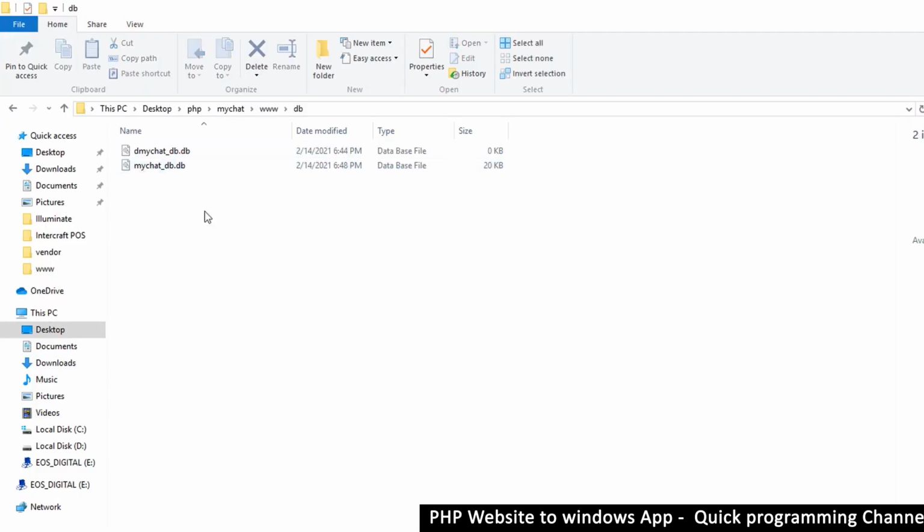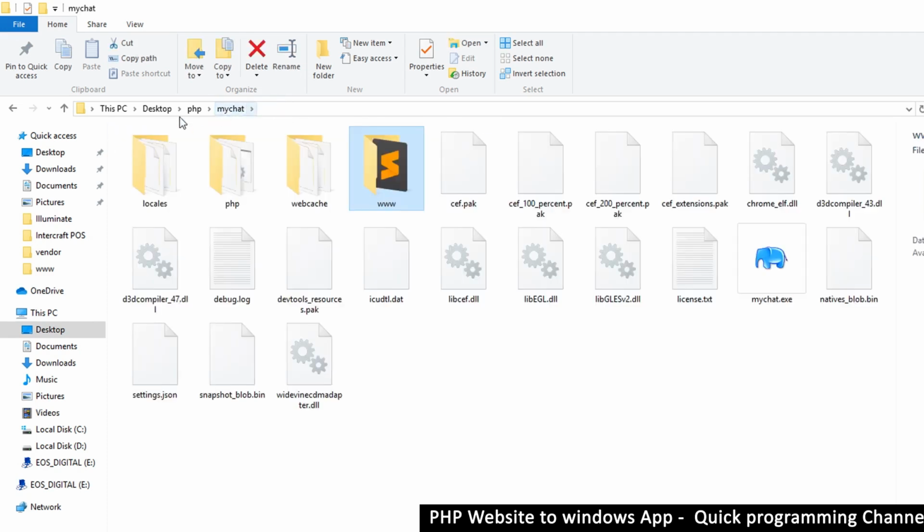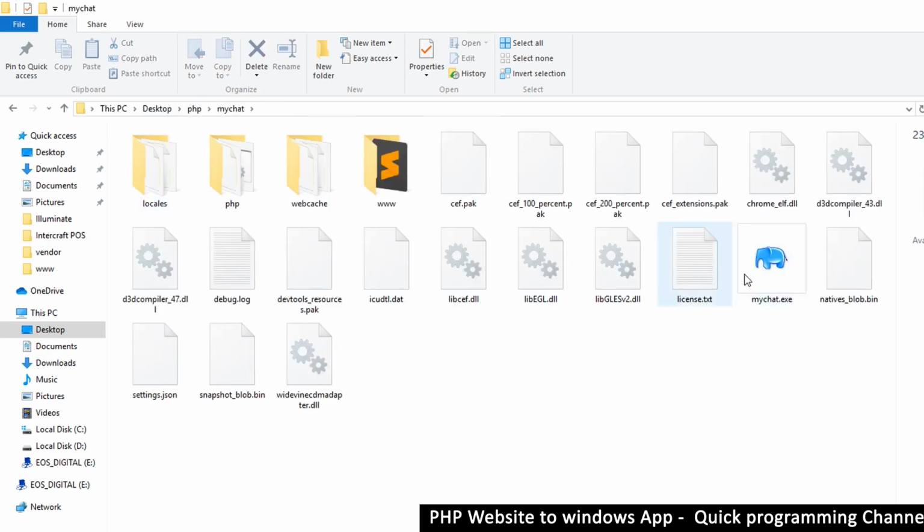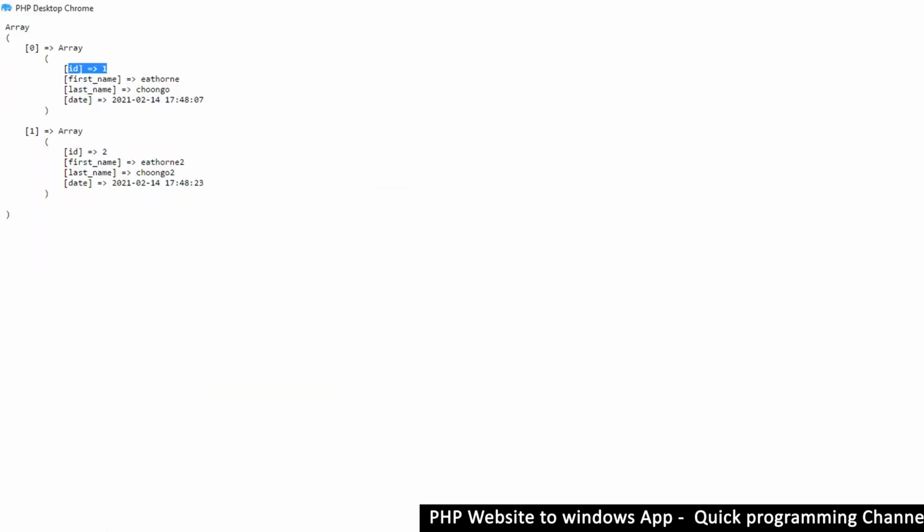So now as you can see here, the database is here. This is the database file, right? This is created when you are using it, I think, temporarily when you're reading from it. But otherwise, you have your portable database here. So all you have to do is put in a clean one here, a new one. You delete all the data and then come back here and copy the entire folder, go and paste it on your client's computer, and that's it. They will have a fully functioning website right there.